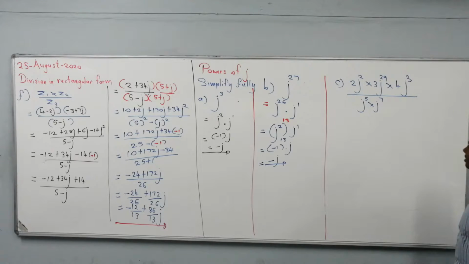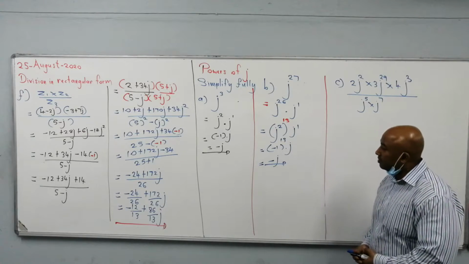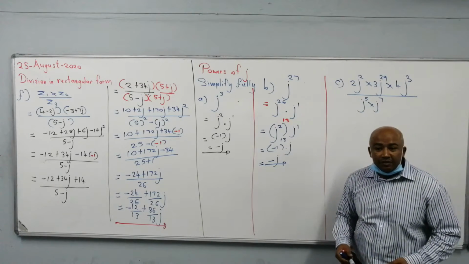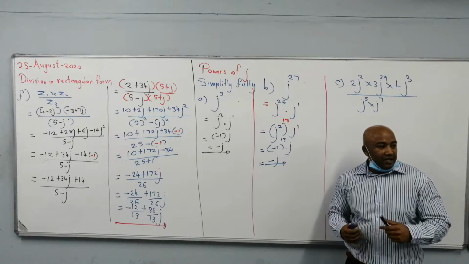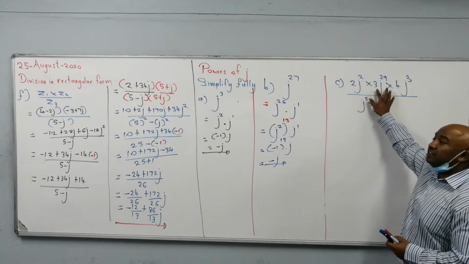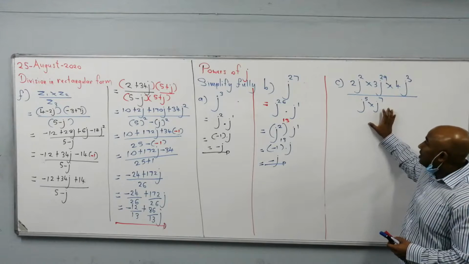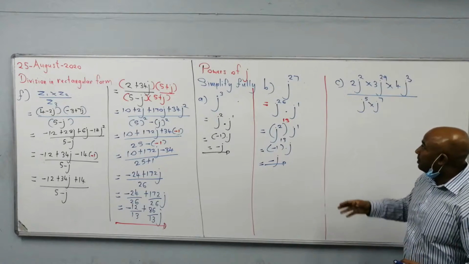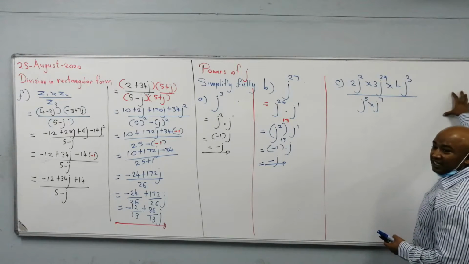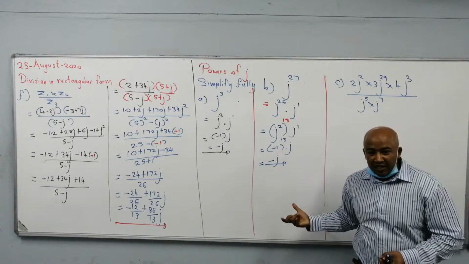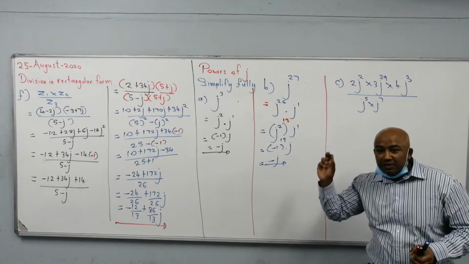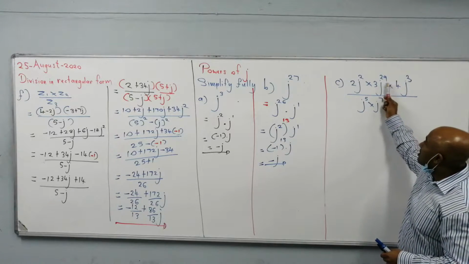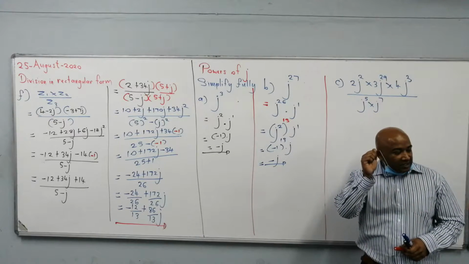So now there are many multiples of j. What can we do? When we are multiplying and the bases are the same, what do we do? Write down the base once, add the exponents. You can go and do each one individually. Okay, you can split that up, it's up to you. But what happens if I wrote down maybe 15 multiples of j? How long are you going to take to split those 15 up? So therefore, that's why exponent laws come about. You need to simplify this into just one single base.